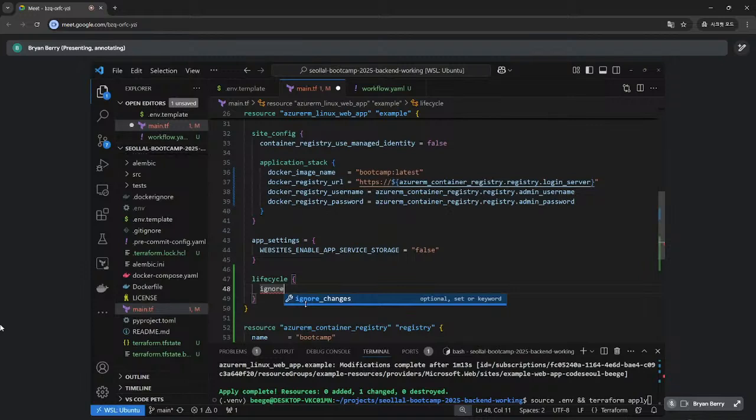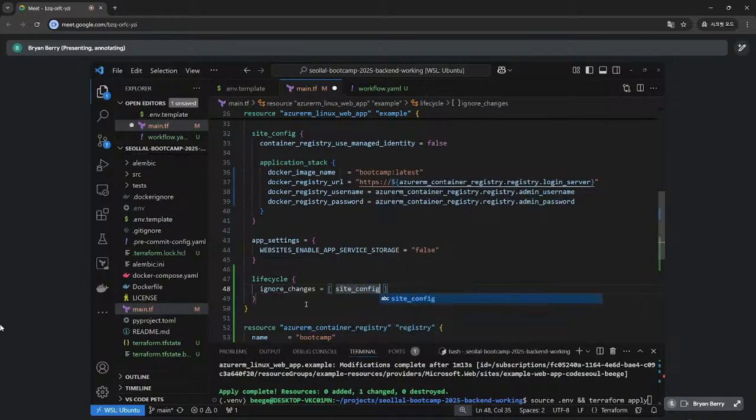And we want to say ignore changes for site config 0, application stack 0, and the Docker image name. Okay, because what happens is we're going to use this Bootcamp latest image for our first deployment.